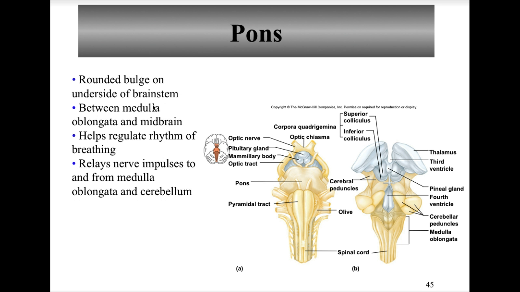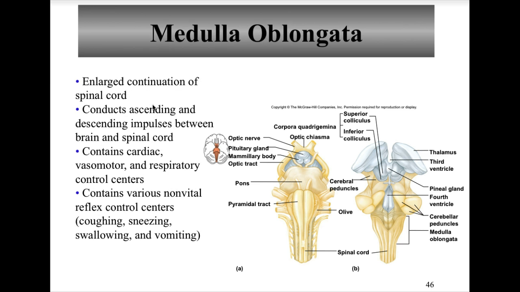Next area would be the pons. The pons is the bulging portion of the brain stem. It is going to be the bridge or pathway of conduction tracts. And it's the location of the pontine respiratory group, formerly called the pneumotaxic area, which is going to regulate breathing rate. So therefore, it will be part of the respiratory center. It also contains areas associated with reticular formation.